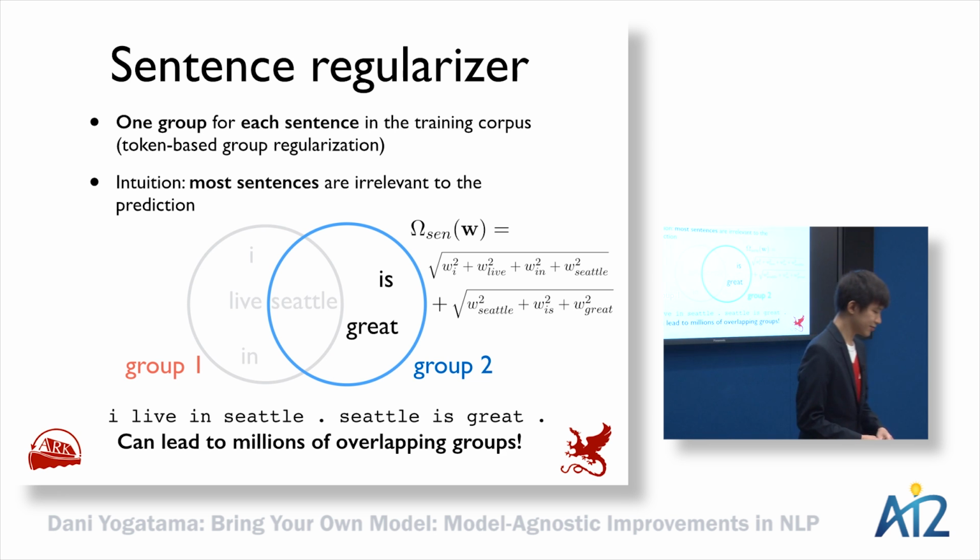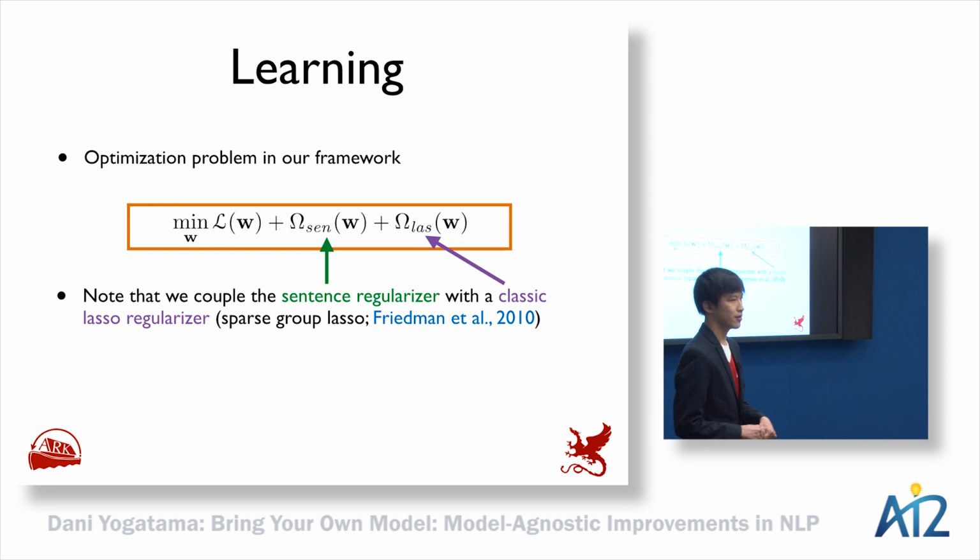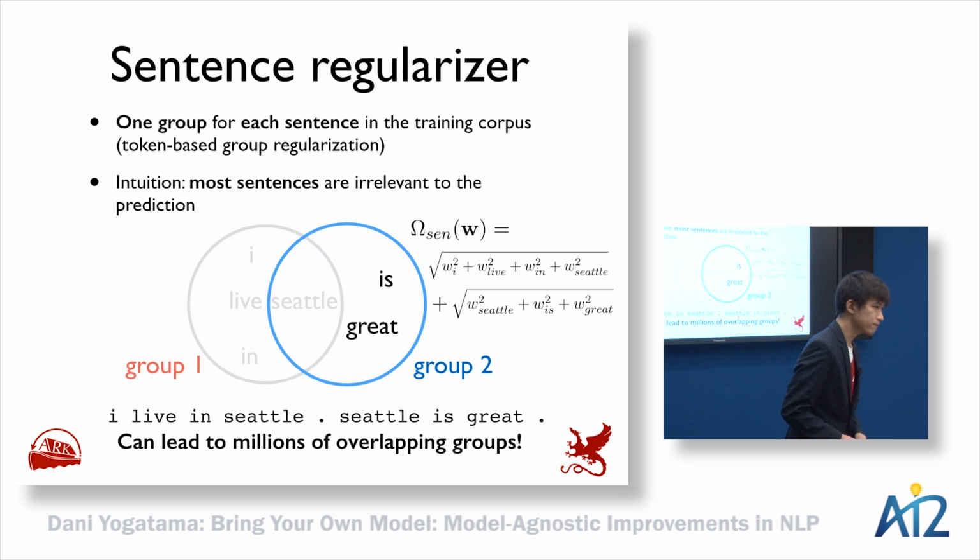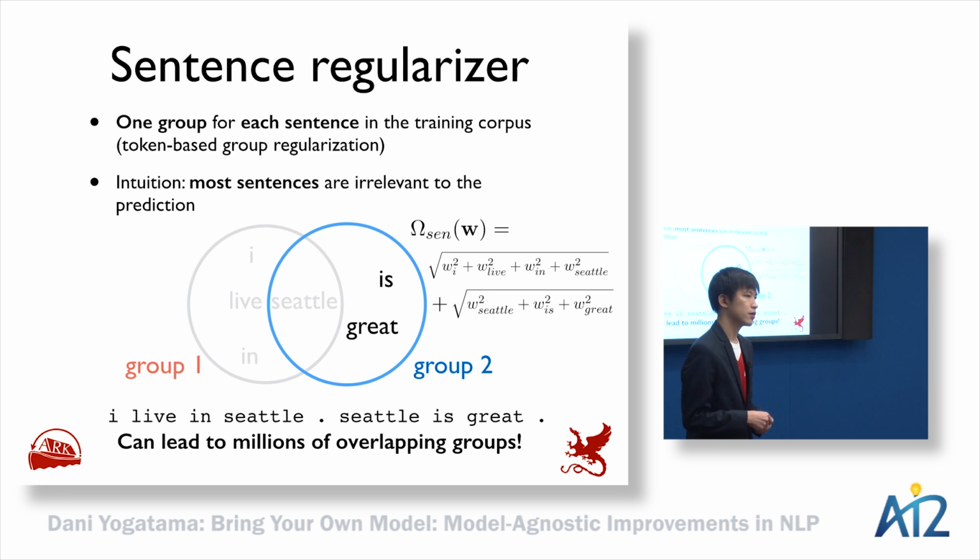Okay. So this now becomes an optimization problem, right? This is the kind of regularization function that we want to use. And the optimization that we have now is, yes? I'm sorry, can you just go back to this slide? So you're saying that the mechanism is going to cause you to ignore words that are shared across sentences? So I see how it causes, first of all, it turns off the sentence "I live in Seattle" or downweights it, and in addition, it causes you to downweight the shared words across the sentences.